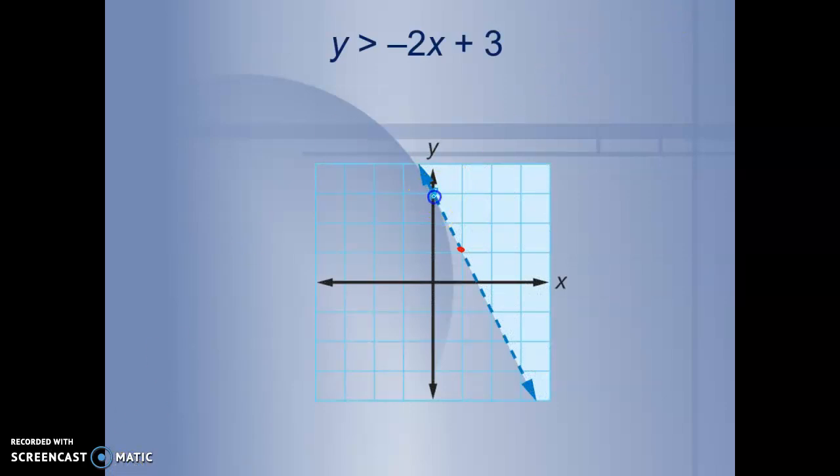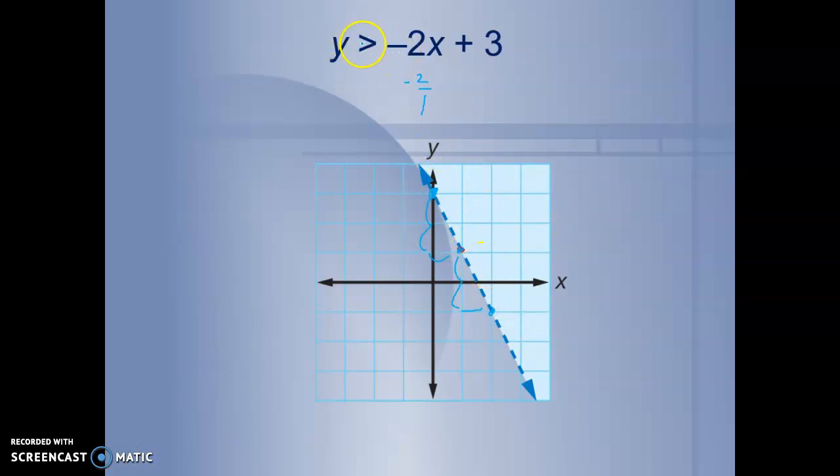All right, so looking at our Cartesian plane here, we know that our y-intercept is 3, so we've got a point at 3. We know our slope is -2 or -2 over 1, so we'll go down 2 and over 1. And we can do that a couple times here, down 2 and over 1, so that we have 3 points for our straight edge. And we will connect the dots with a dotted line.